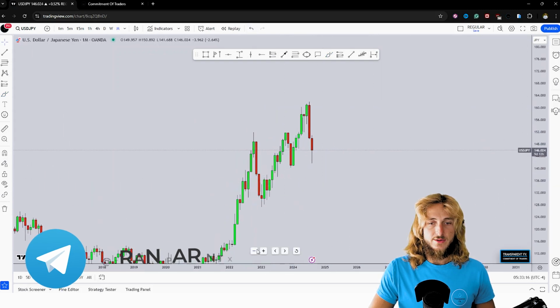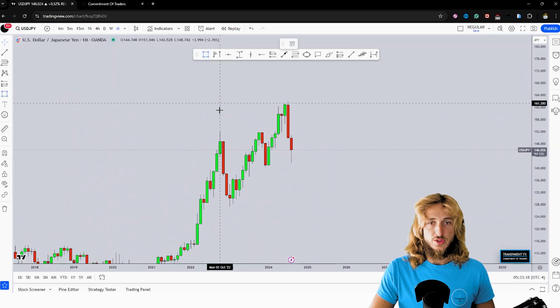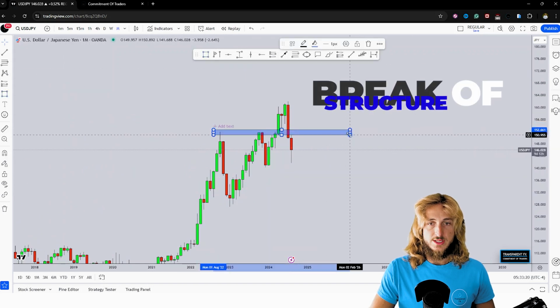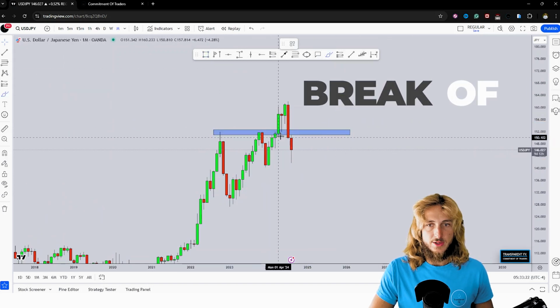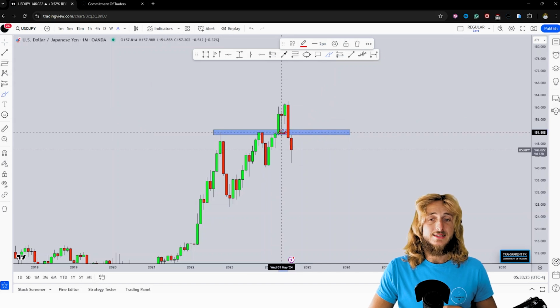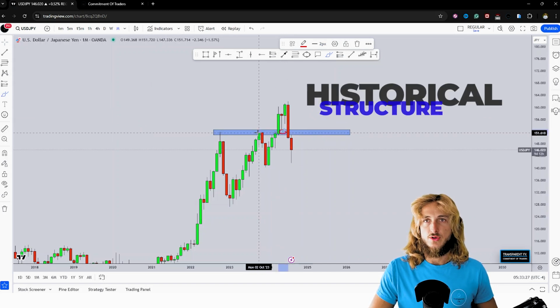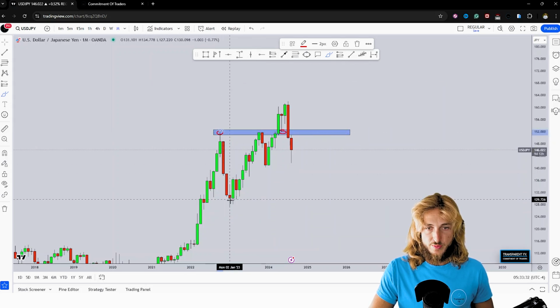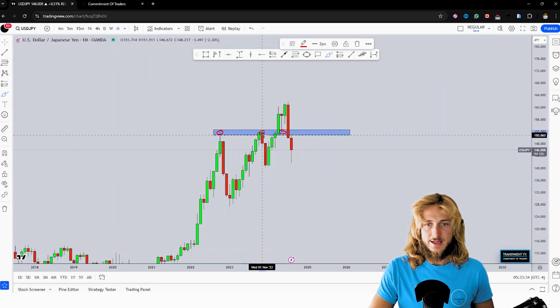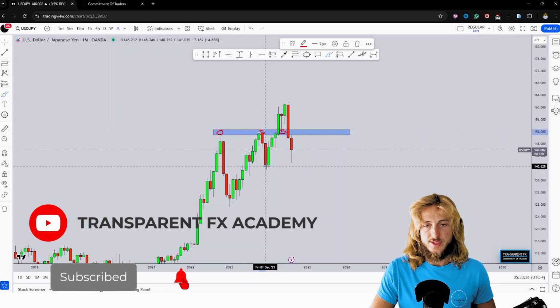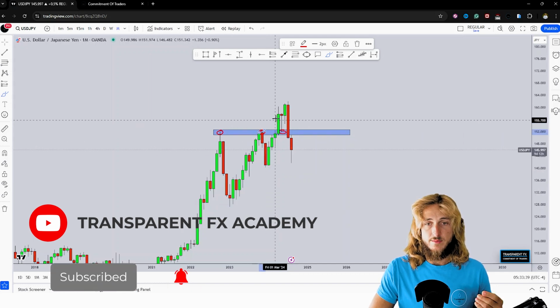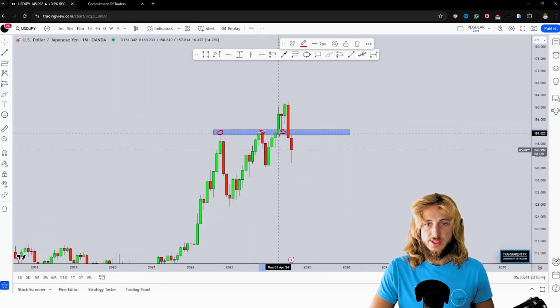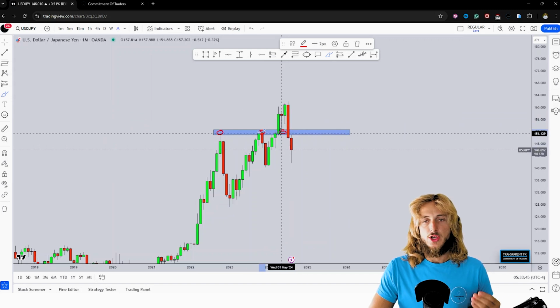We can also notice that there is a quite important structure level which the market has just broken, which is exactly this one here, which is also the neckline of the M pattern itself. But this is also a previous historical level of structure, which was already acting as resistance here, from which all this previous move to the downside was created. Again, it acted as resistance here, from which all this move to the downside was created. Then the market broke it to the upside and that previous resistance turned into support. And now the market has broken back below the level. So this previous support is once again acting as resistance.